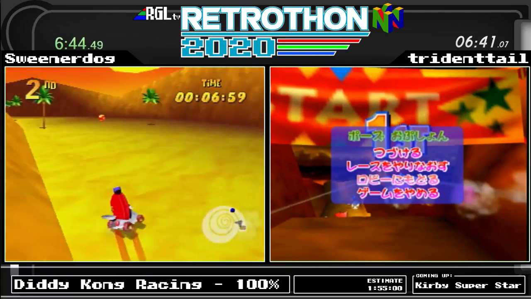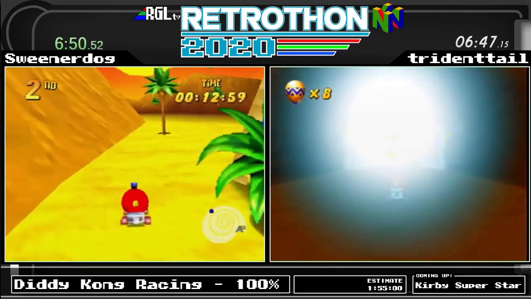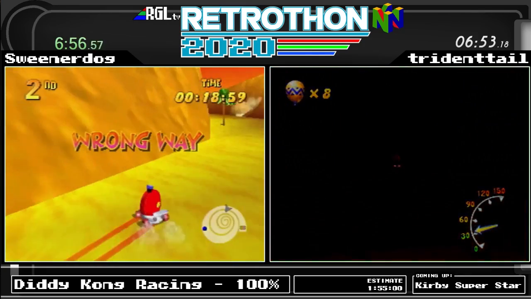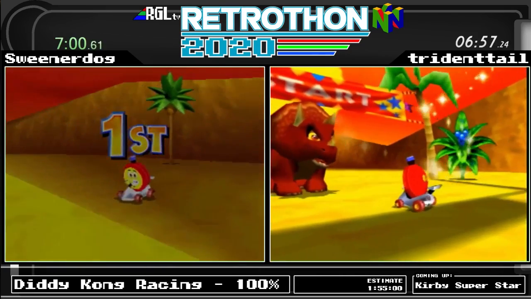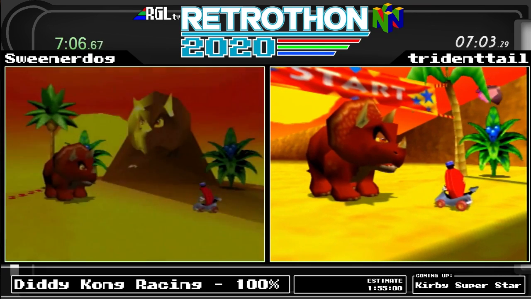So, Sweener here on Tricky, the Triceratops, is gonna go backwards, and that's like, why? Why is he going backwards, right? And okay, now he needs to turn back. So what he wants to do is go into this corner, and when it tells him that he's going the wrong way, he's going to keep going. Here, second try. Nice, that's pretty good. I'm going to try to explain this trick a little bit, but it's kind of a complicated trick.